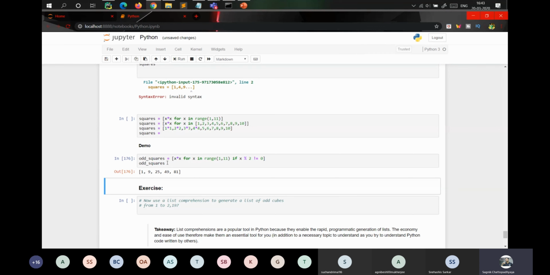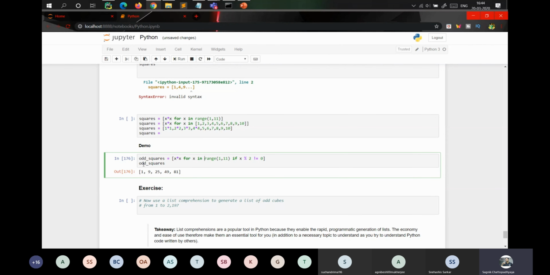You just formed a list with a one-liner description: x into x for x in range this, and then if x mod 2 is not equal to 0. Whenever this particular condition is satisfied for x in range this, that x square gets added to the list.